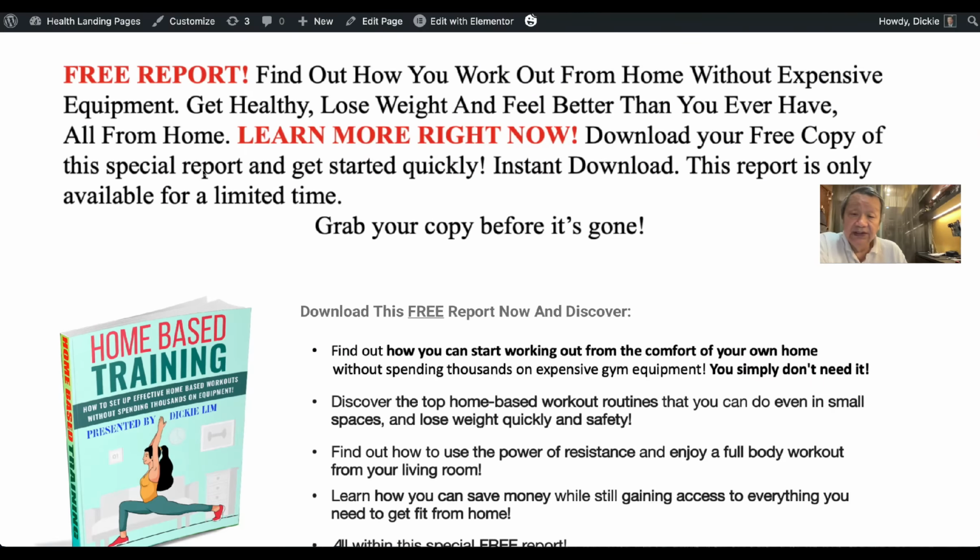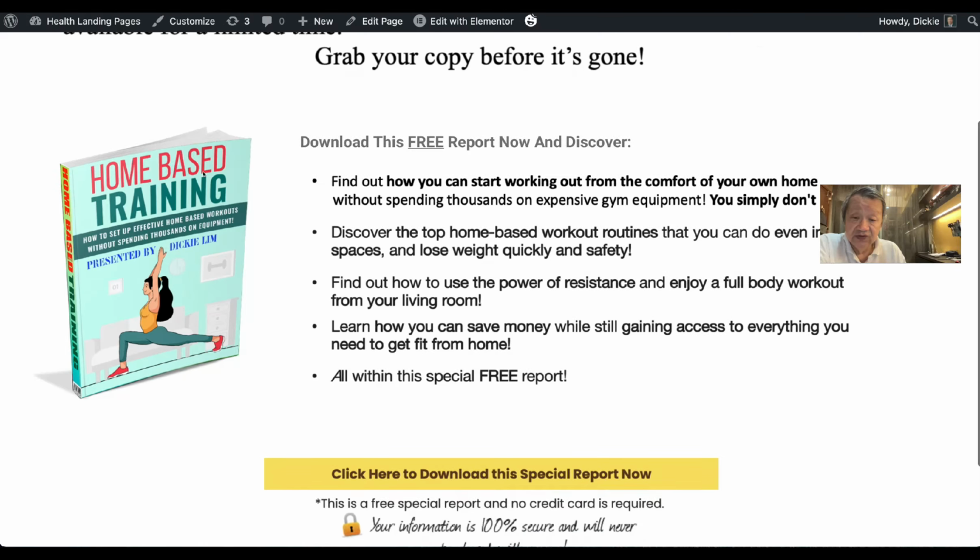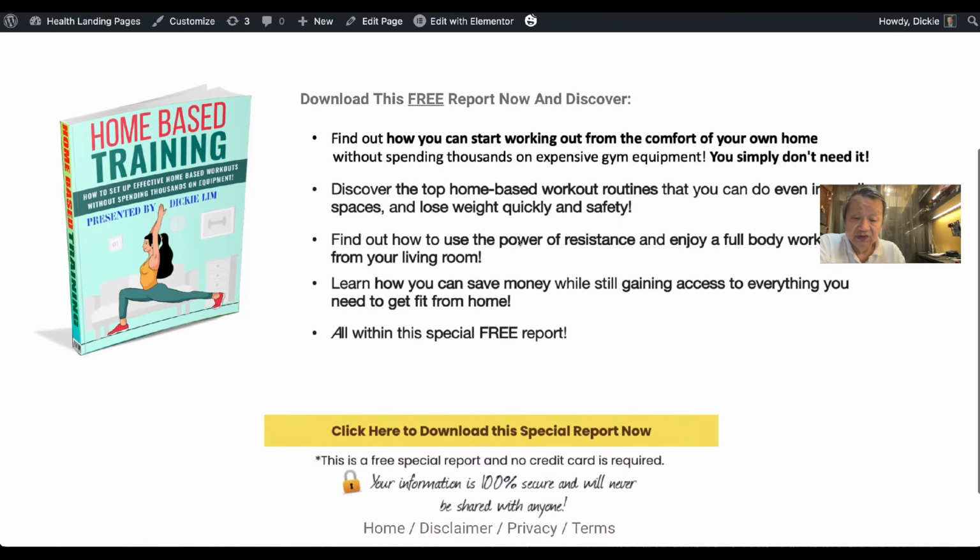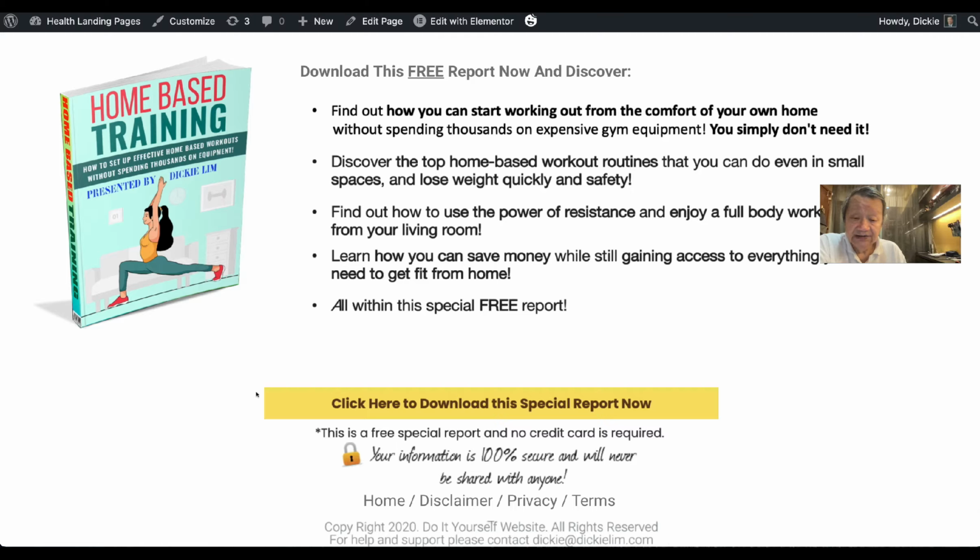Alright, now let's look at the setup of the autoresponder. Okay, before we go into creating a pop-up, we look at our landing page first. In Section 1, we have the header title. In Section 2, we have the description about the book. And in the third section, you can see there's a click button. This is where, when people click, there will be a pop-up.